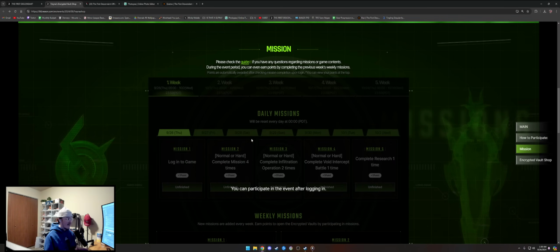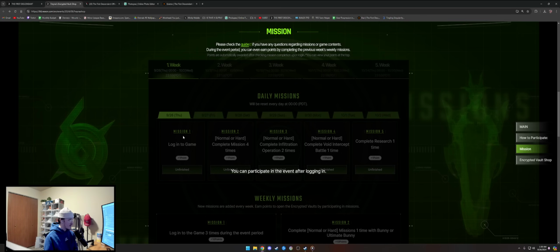But we have basically week 1, it says we've got log into the game, complete 4 missions 4 times, infiltration operations 2 times, void intercept battle, blah, blah, blah. They each get you 1 point, right? So that's today, Thursday. You can get 1, 2, 3, 4, 5 points on today, Thursday, for week 1. We've got Friday, Saturday, Sunday, Monday, Tuesday, Wednesday. It looks like it's going to reset every Thursday. It's going to come out with a new week.